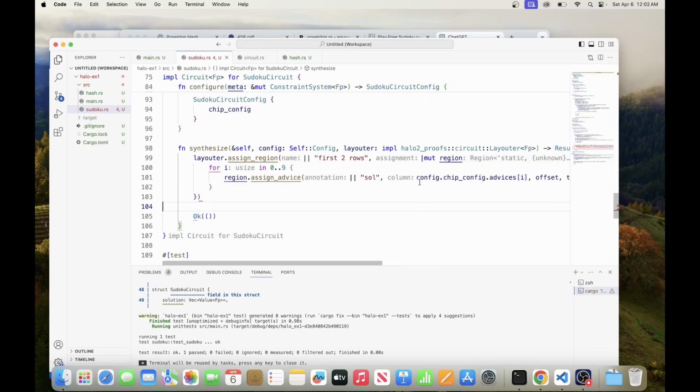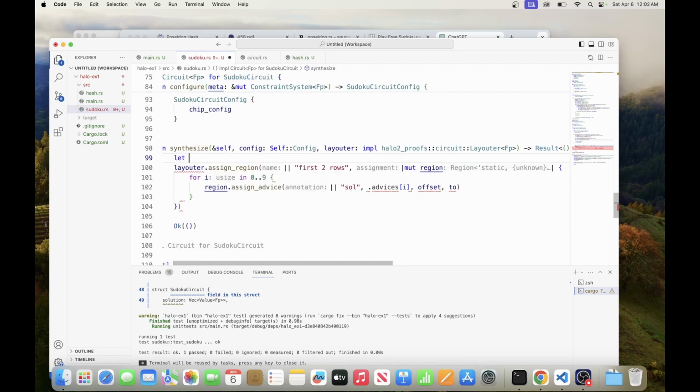And then, okay, so this is going to get boring very soon. So let me extract this guy. And this is going to be chip config. Chip config advice.